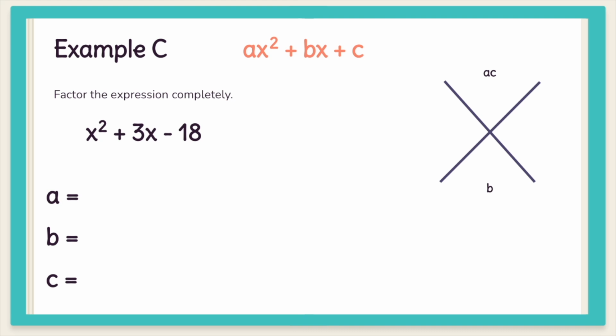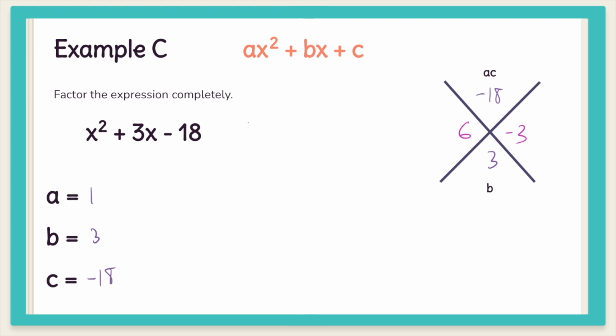Here we are in example C, and I've got, again, x squared, 3x, and negative 18. So A is 1, B is positive 3, C is negative 18. So again, 1 times negative 18 is negative 18. B is going to be 3 in this case. So I'm going to be looking for things that multiply to negative 18 and add to 3, which is going to be tricky. But luckily, I know 6 times 3 is going to give me 18, and that's great, but I need one of them to be negative and one positive so that I can end up with a positive 3. So if I have a positive 6 and a negative 3, that'll work out in my favor because 6 plus negative 3 is positive 3, and negative 3 times 6 is negative 18.